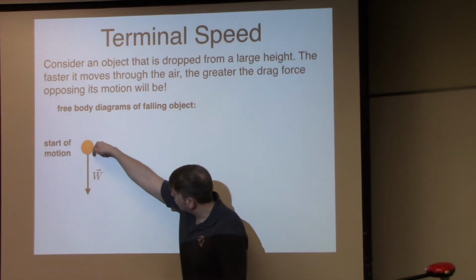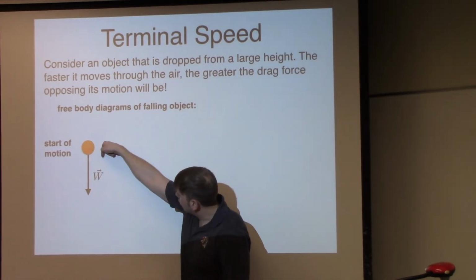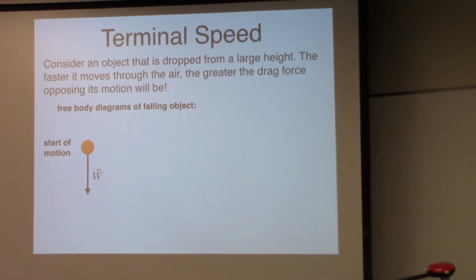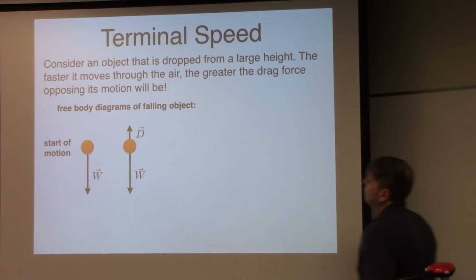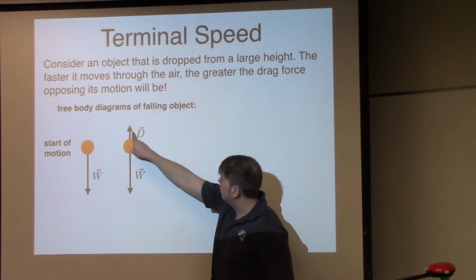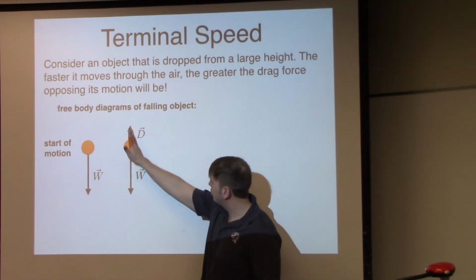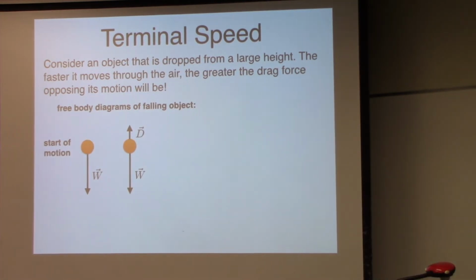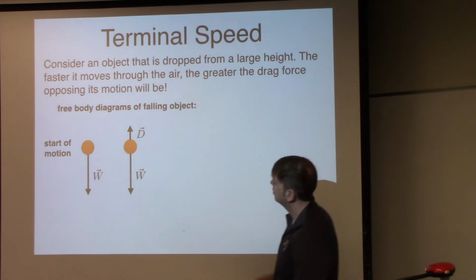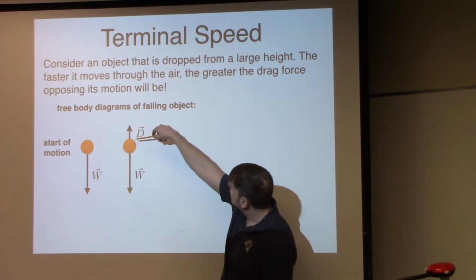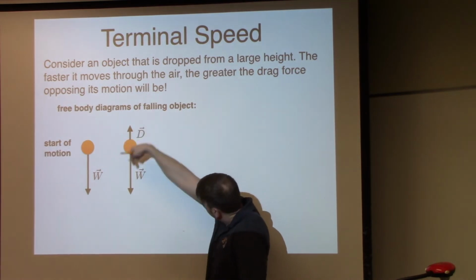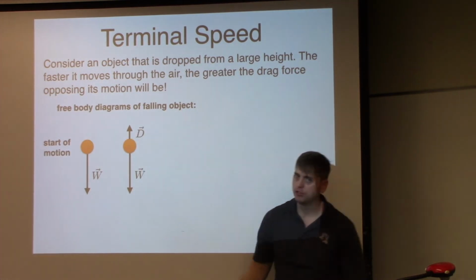But if we start it off this way, it's going to start moving down. And now in the next moment, it does have some speed. It's moving down with some speed. There is going to be a drag force, which is opposing the downward motion. So for now, I'm going to show that drag force as being kind of small because we're not moving that fast yet. So there's an upward arrow D against the motion of the object, but it's a little bit small for the time being.